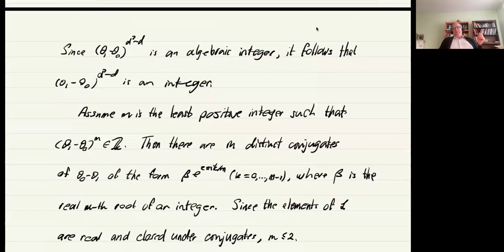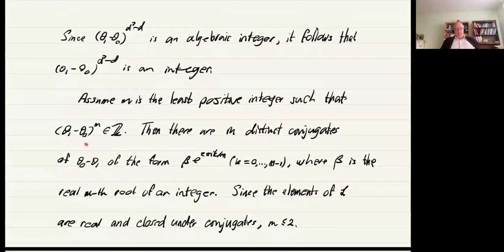The ratio of any two is an m-th root of unity. Now, the only m-th roots of unity that are real are roots of x squared minus 1. Well, I shouldn't say that, but my second point is that we know that θ_1 − θ_0 is real. And we know that the polynomial t^m − 1 has at most 2 real roots. And so therefore we conclude that there are only 2 conjugates of θ. And so we conclude then that m is at most 2.